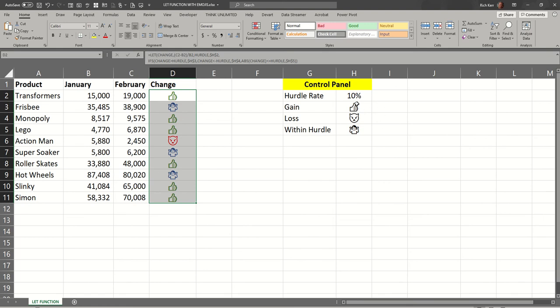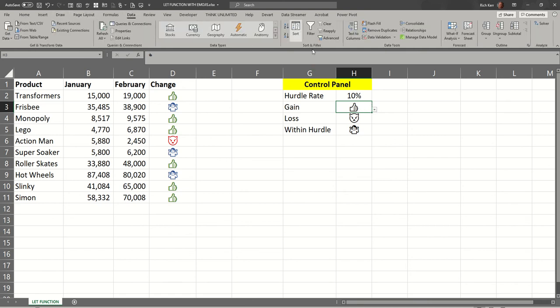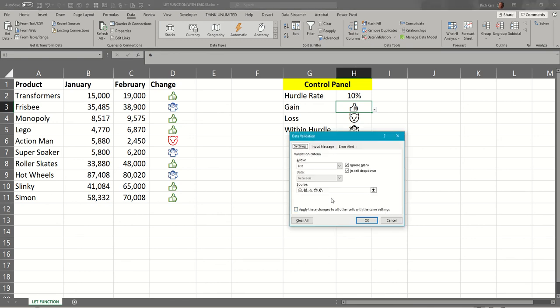The other thing I did with the gain one is I added the option to quickly change the emoji. Let's say you wanted to let the user have a different emoji for gain, but maybe they're not going to remember to press Windows period to get the insert emoji tool. I just added a few in the data validation tool. So if I go to data validation, you'll see I set up a list of possible emojis to use for the gain scenario. And just like any other data validation list, they're separated by commas.